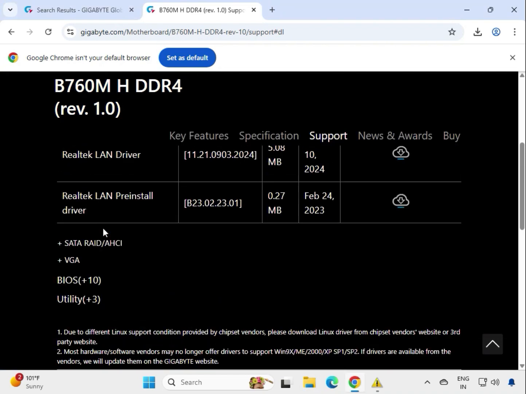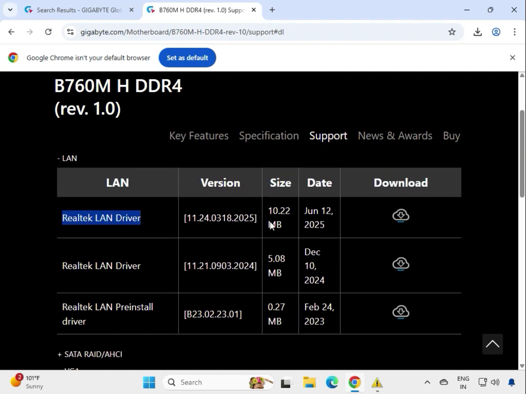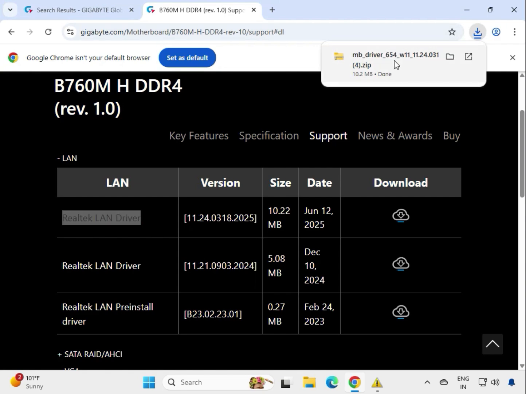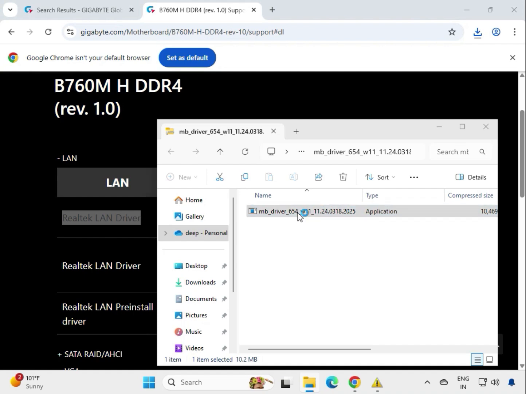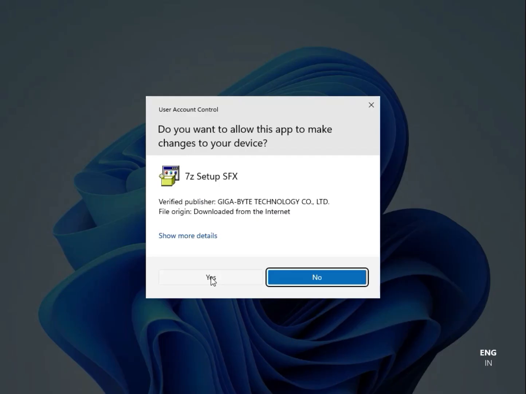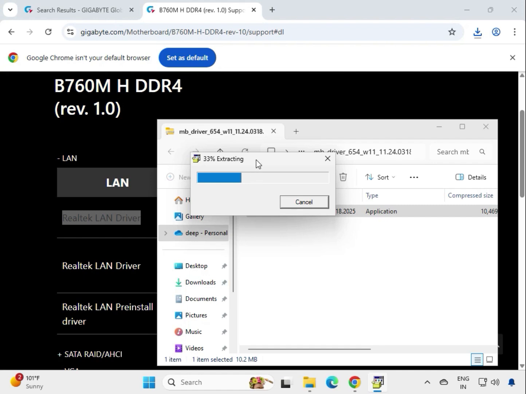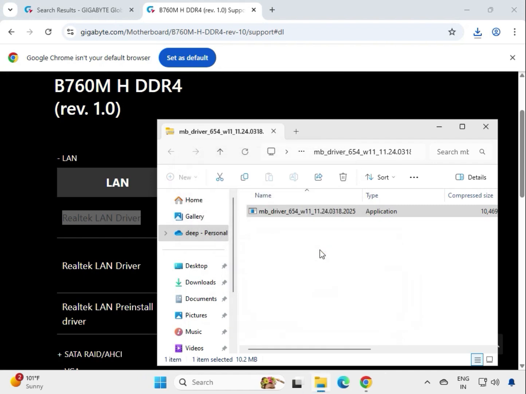LAN driver, Realtek LAN driver, click to download. And then open it and double click to launch. Then click on yes. Now this is extracting first and then installation.